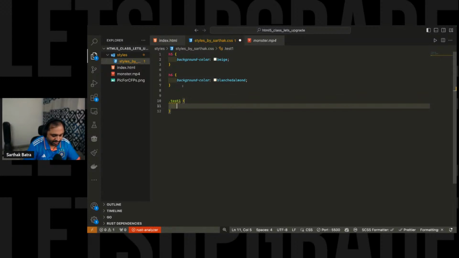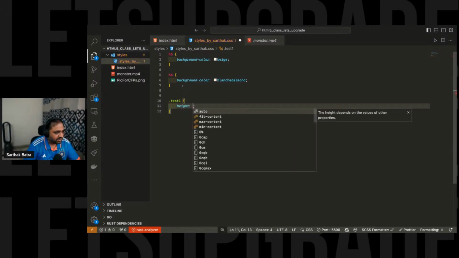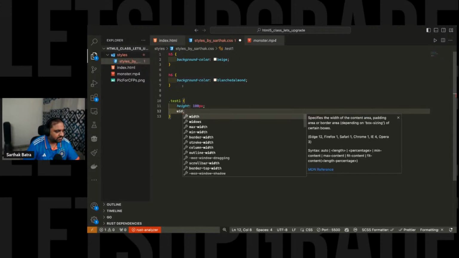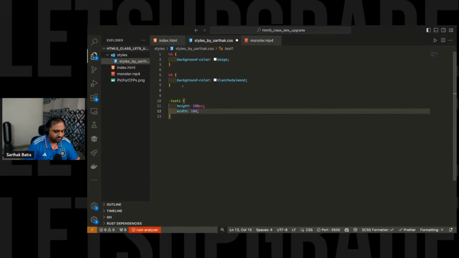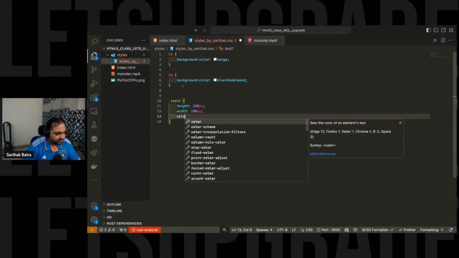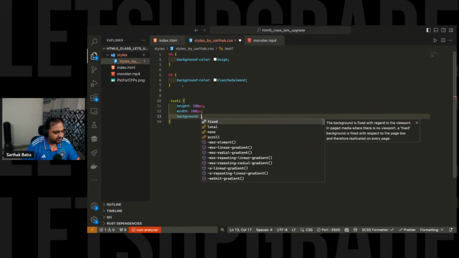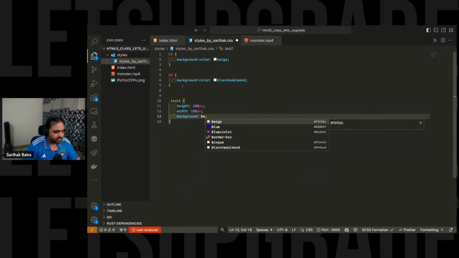Style them how? By giving them a height of how many pixels? Give them 100 pixels. Yeah, 100 pixels high and 100 pixels wide. Let's give all of them a background color of beige.